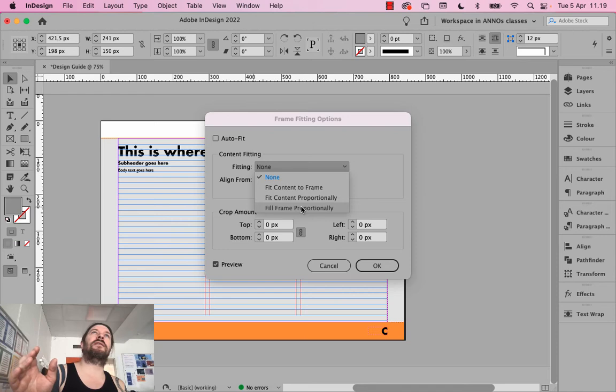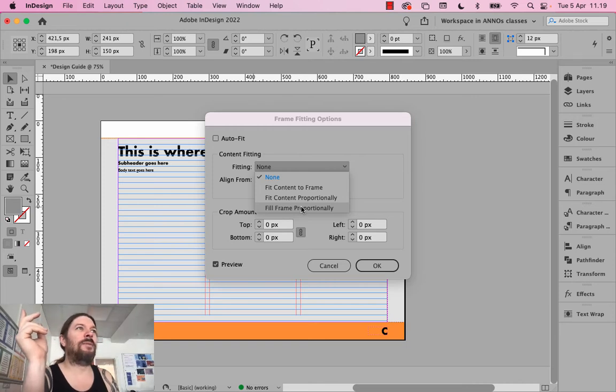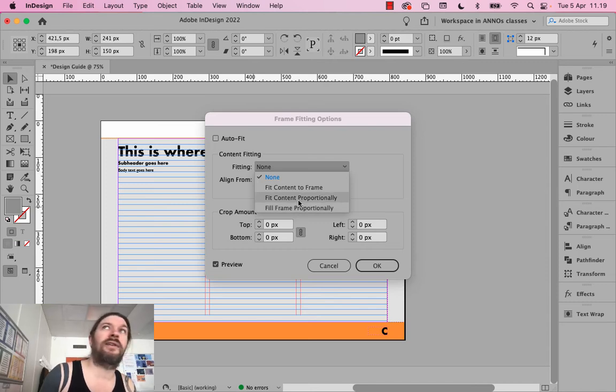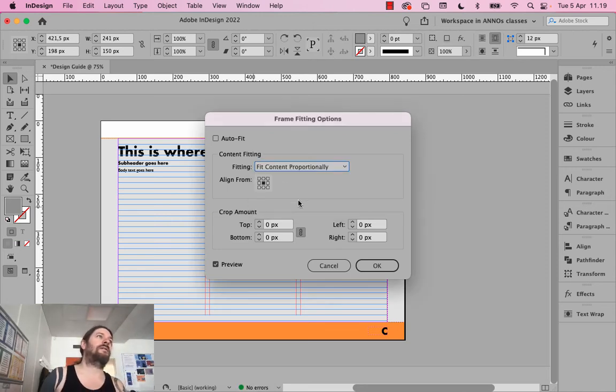That makes the frame entirely filled out. But that's bad if it's a logo, because that means the logo may have some parts going outside of the frame, right? So in a design manual, if it was images in general, you would choose fill frame proportionally. But if it's a graphic where you need to see everything, you would choose fit content proportionally. I hope that makes sense.